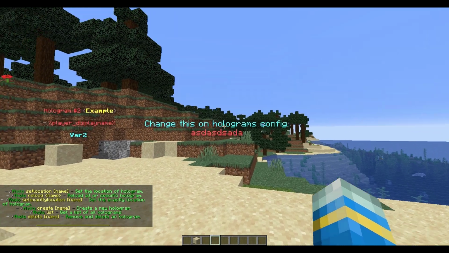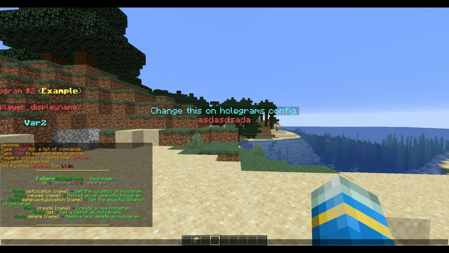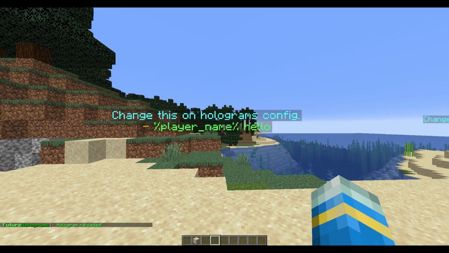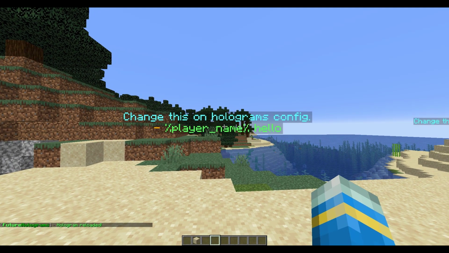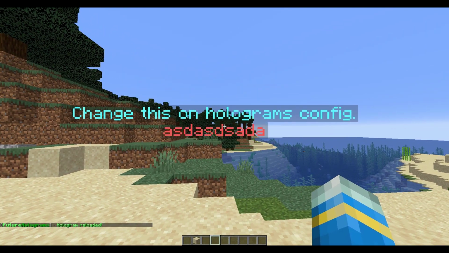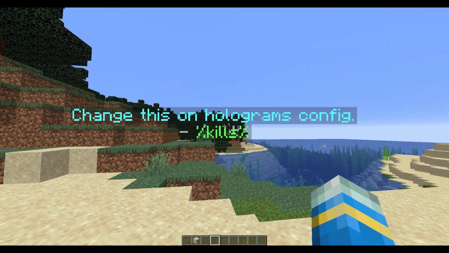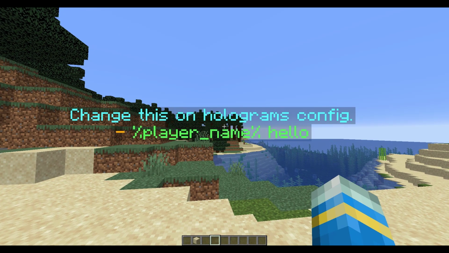So now that we're back in game, you can see the hologram here. All we need to do is the fholo reload command with the name of the hologram, so ServerMiner. Once you've done that, you can start clicking it, and as you can see, you can cycle through the three different lines that we set, and they have different color codes and they show different things. So that is how you would set it up in game once you've changed it in the config file.